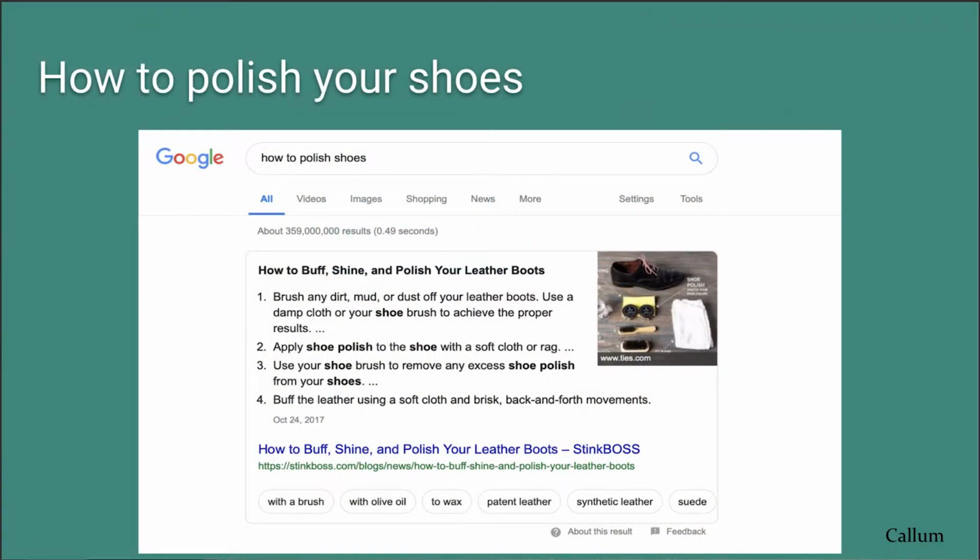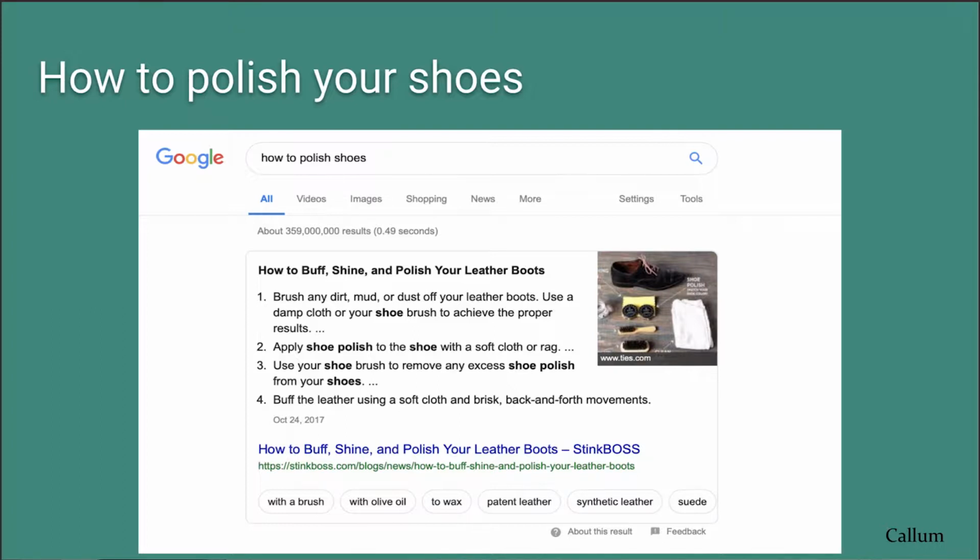So, for example, here, we just searched for how to polish your shoes, and the reason this top site shows up like this and takes up a lot of real estate on the search engine result page is because they've perfectly optimized keywords. They've inputted keywords related to this query across their page or their site in such a good way that they become the top result because Google is almost certain that it's going to answer the search query's question. And if you do it that well, that's what happens. And that's the ultimate goal.